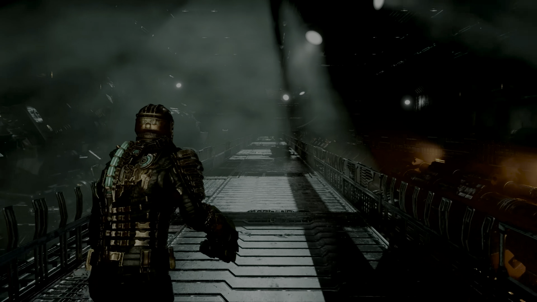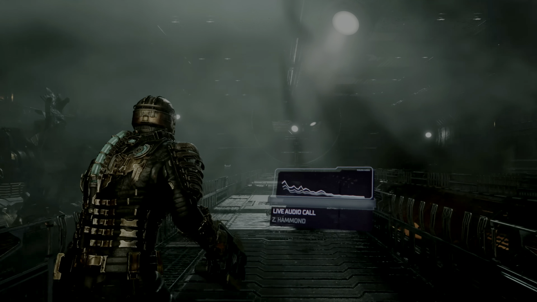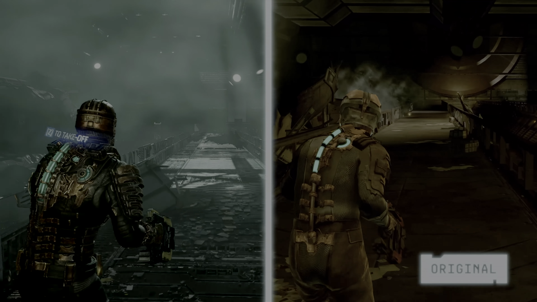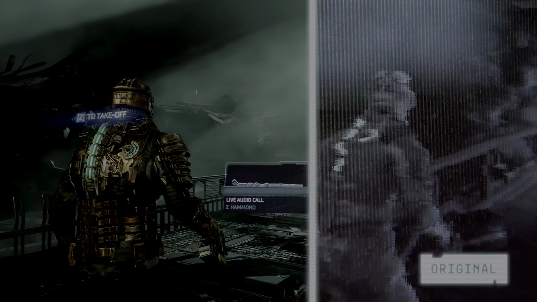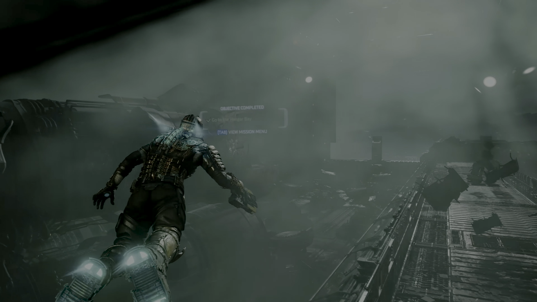So we find ourselves here in the Ishimura's hangar at the beginning of Chapter 3. We're going to make our way towards the control room in engineering, where we'll attempt to restart the ship's engine. For those of you who remember the original, the hangar was much smaller than it is now. We get to explore this location and literally fly through it before heading to our destination.